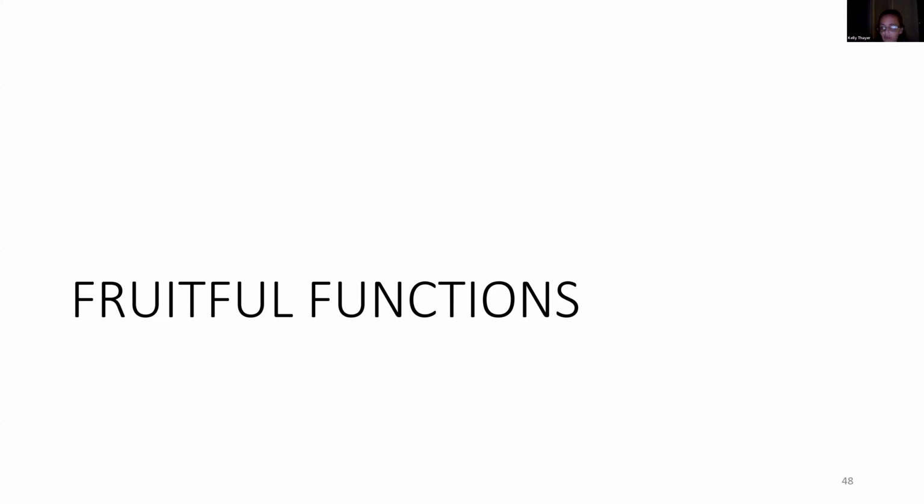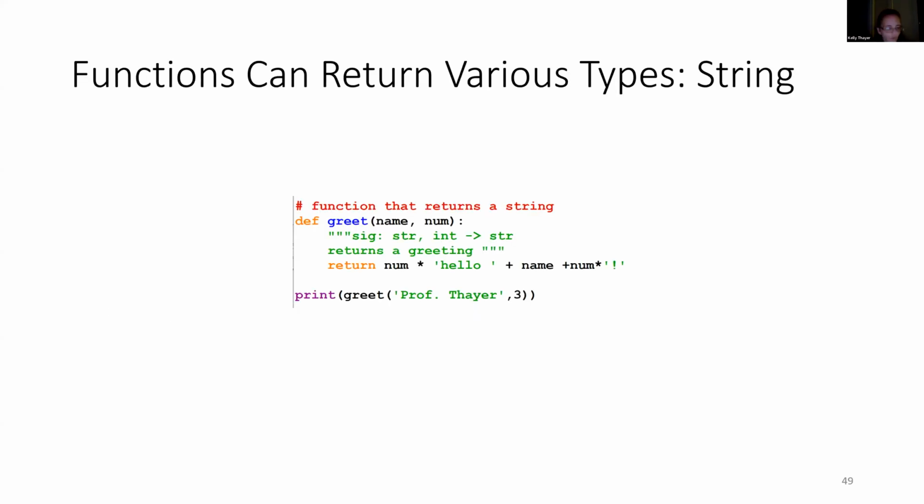So then moving on, what is a fruitful function? We've talked about functions and how they return things. We're going to take a look at that in more detail. When we have a function, all functions return something. It's just some functions return None type. We've mainly seen functions that actually return something. Some functions we've seen print things. Printing and returning are not the same thing.